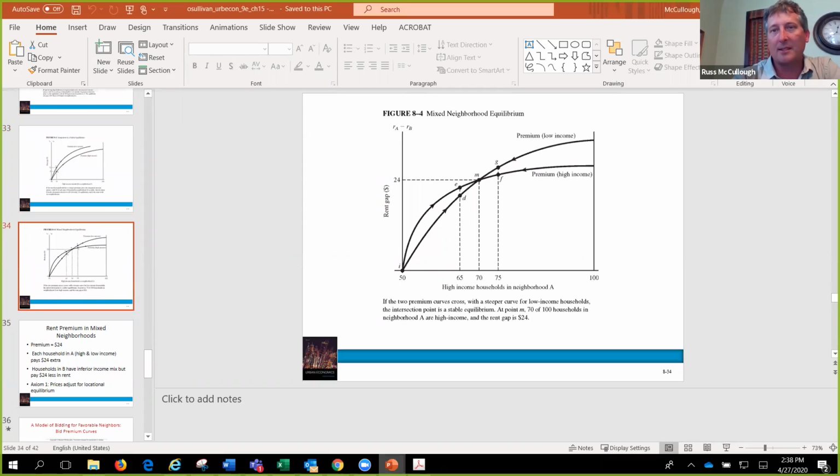They can look like this as well. So here we have the high income people at first above, but then it changes. When there gets to be a lot of high income people, then low income people really want to be in that neighborhood. And so if that's the case, we might see a composition of neighborhoods where it's 70% high income and 30% low income. And that would be a stable outcome as well. All right, 10-second pause for questions there.